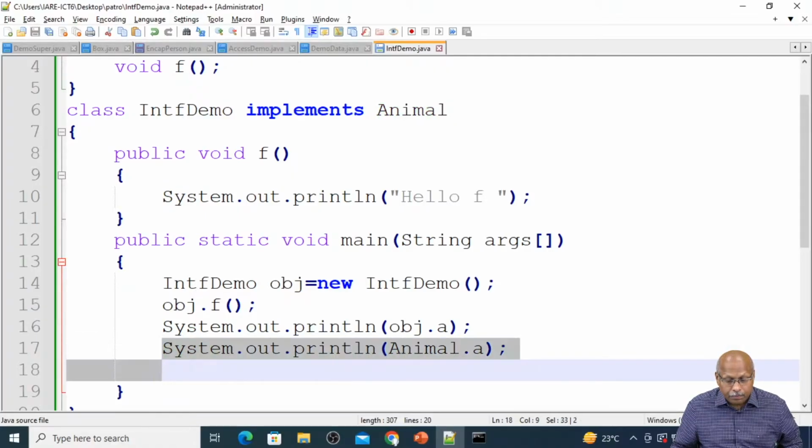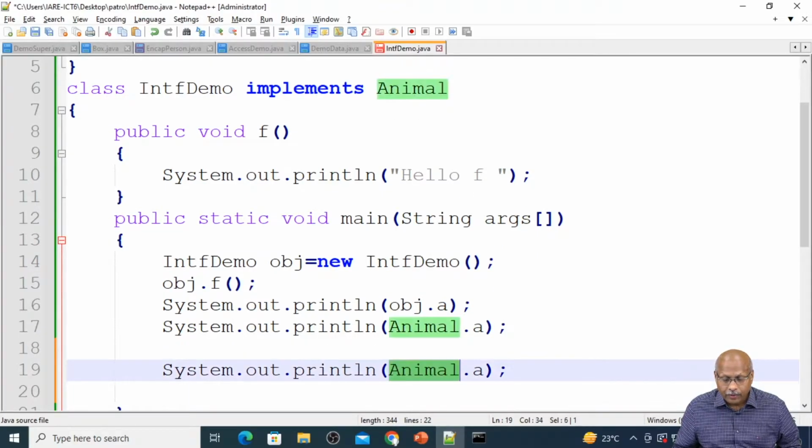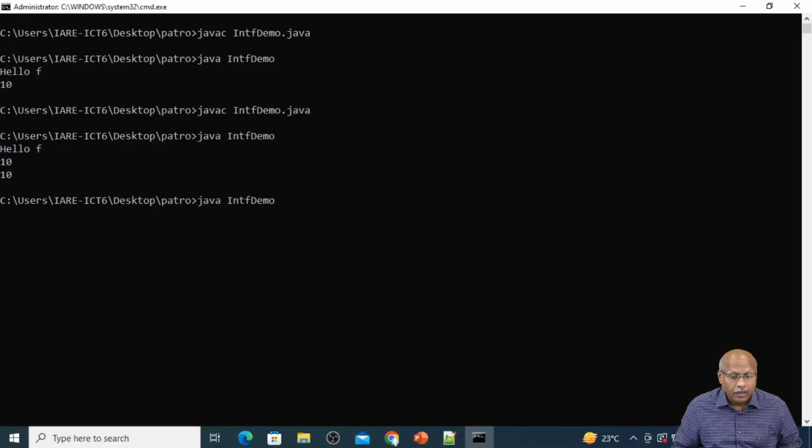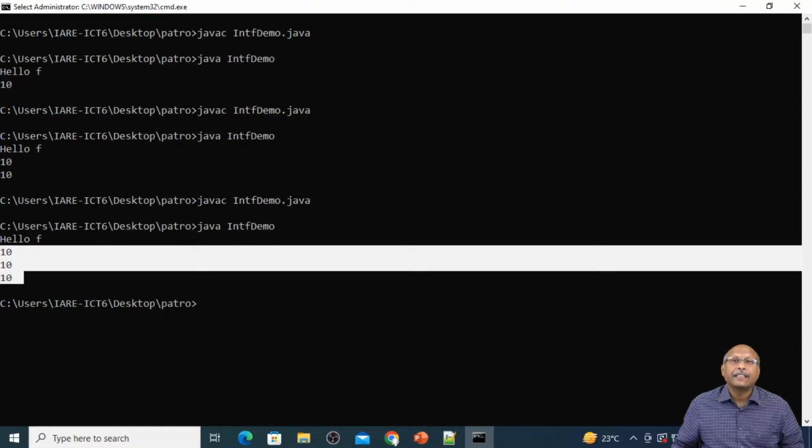Or you may say, Control C, I'll write only a also. Control A. Compile it. Yes, successfully compiled. Yes, I got 10, 10, 10, three times because I'm printing it. So I can call it directly through my static method, because main is a static method and my a is also a static variable. Automatically I can use it. So in three different ways I can access it.